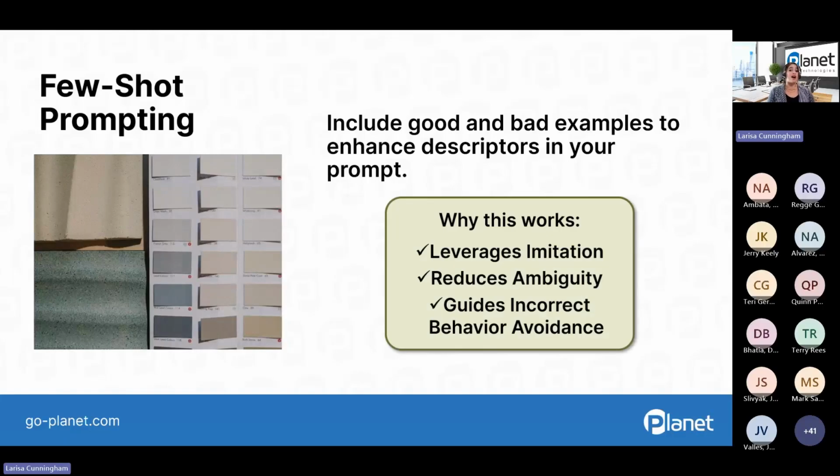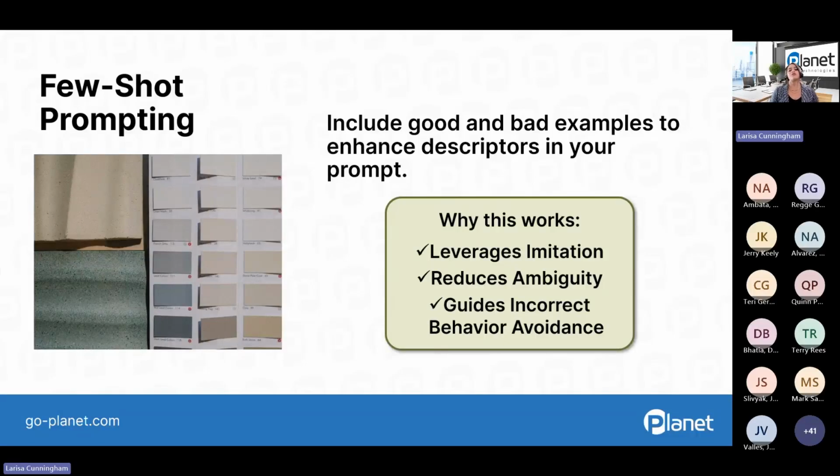So this works because of how good these generative tools are at imitation. It's one of its strengths, and so it will look at what you did and say, okay, I'm doing this same idea, but on this topic. It also is going to reduce that ambiguity and assumptions that we're making that it means the same thing to everyone.